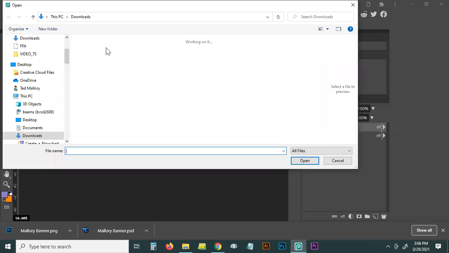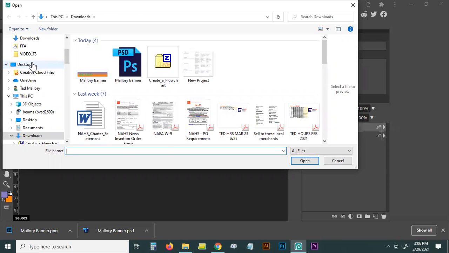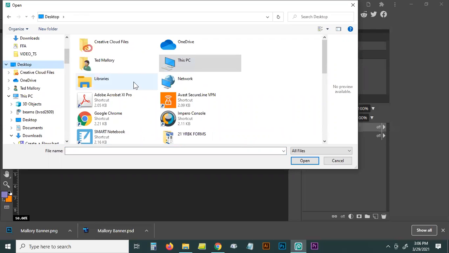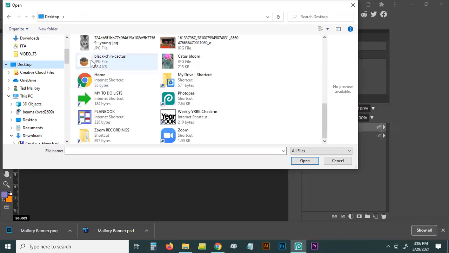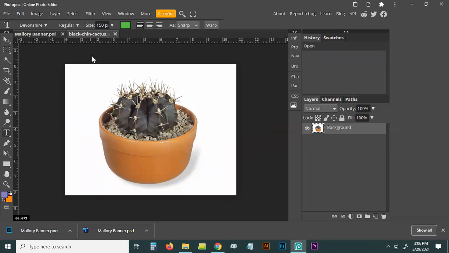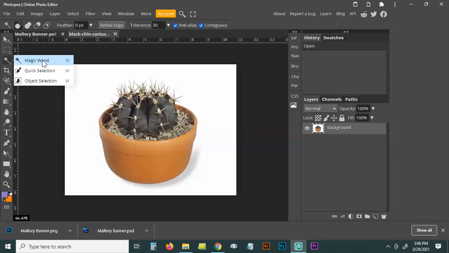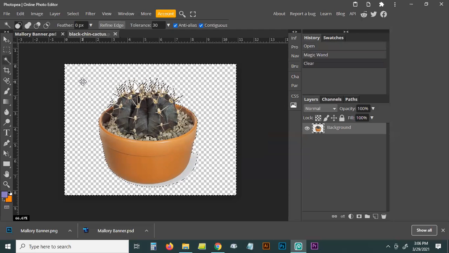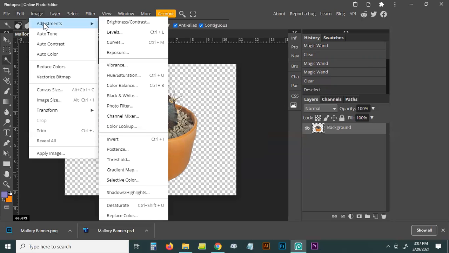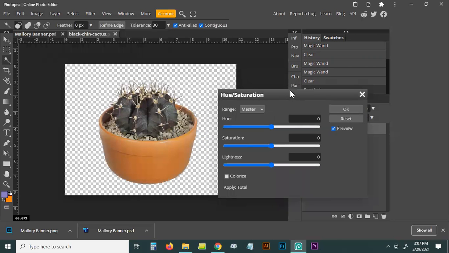I want to open a picture that I have on my computer. So you would probably go through your files and find this, or do a Google image search and find something comparable. So I have a nice little picture of a cactus for Cactus Jacks. Use this magic wand, and I click on all the white, and watch. Ow. I don't have a background anymore. Okay? I just have a cactus in a pot, and I can get rid of this shadow too. Now I just have a cactus in a pot. I'm liking that. I might mess with it a little. I might go up here to Image and Adjustments and Hue and Saturation, because I want it to be a little more vibrant, a little more color to it.